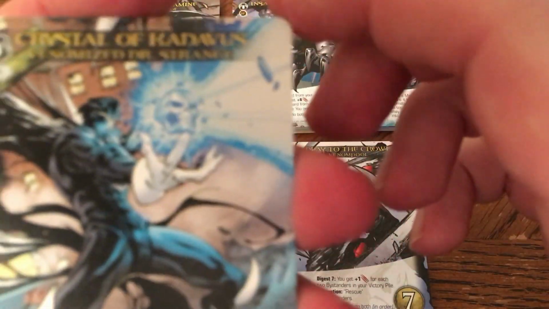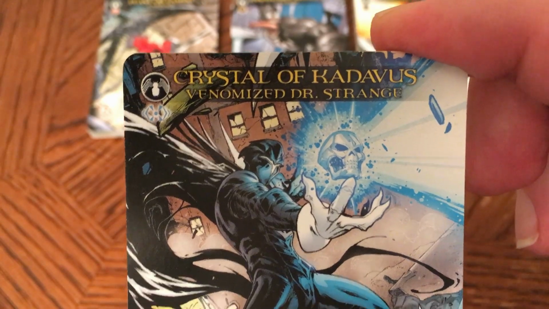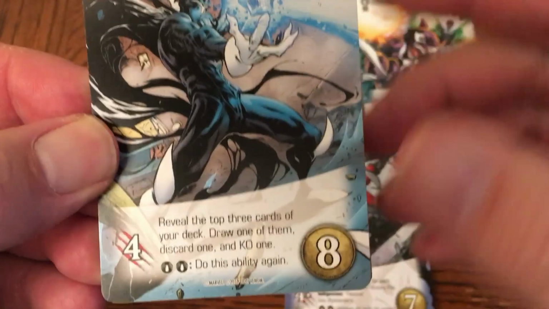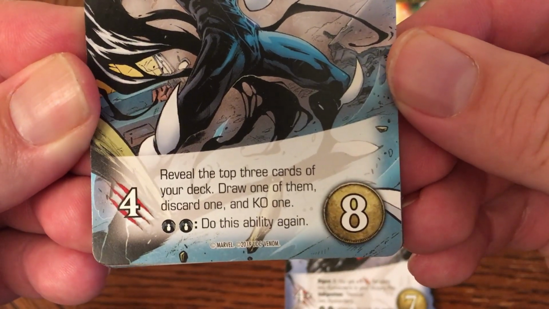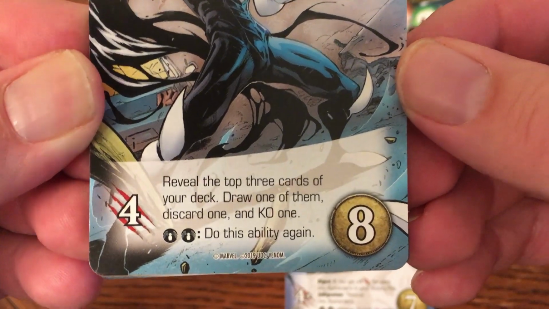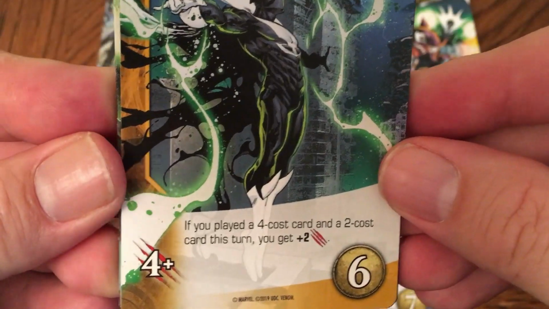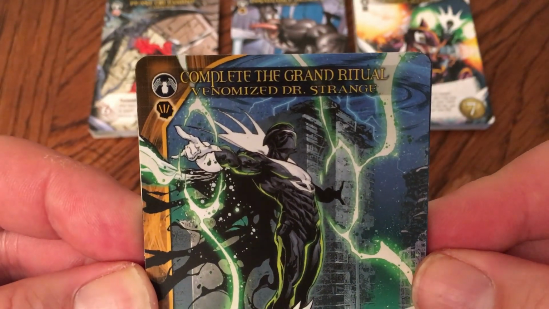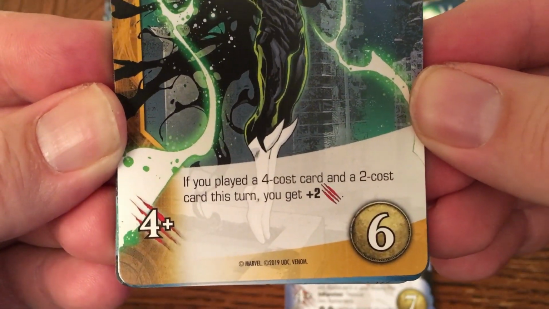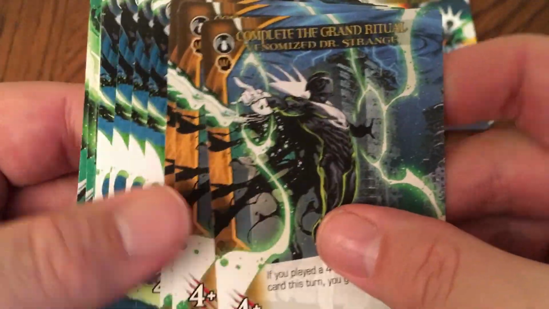Then we got a Venomized Doctor Strange. Again, this is a character I'm not familiar with, but reveal the top 3 cards of your deck, draw one of them, discard one, and KO one. And if you played 2 Venom cards before this, you get to do the ability again. You got Complete the Grand Ritual. God, the artwork is awesome in this. I love this. If you played a 4-cost card and a 2-cost card this turn, you get +2 fighting.